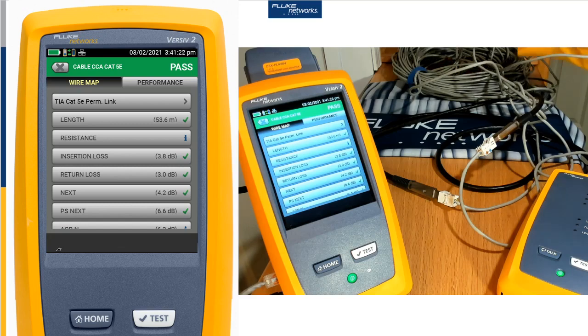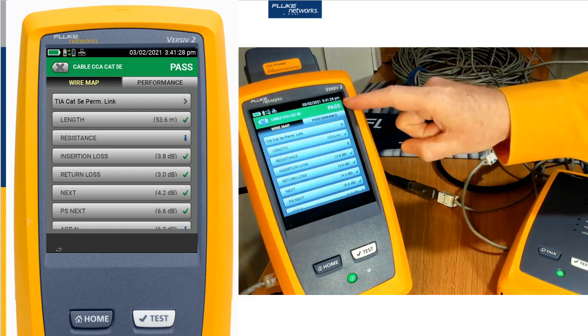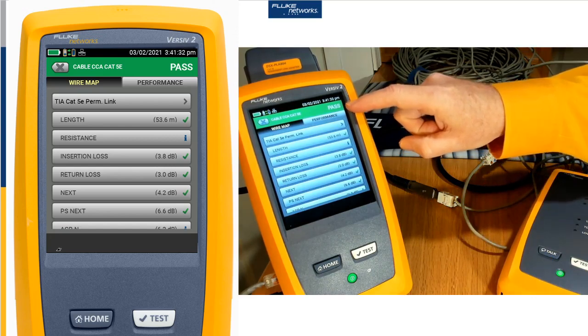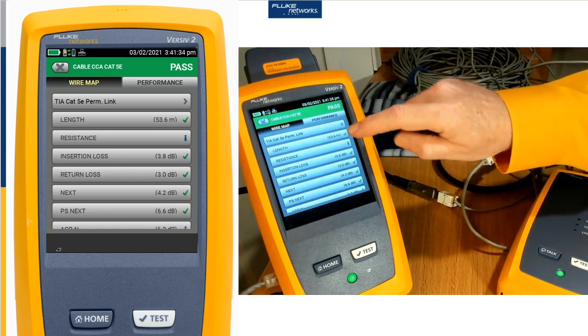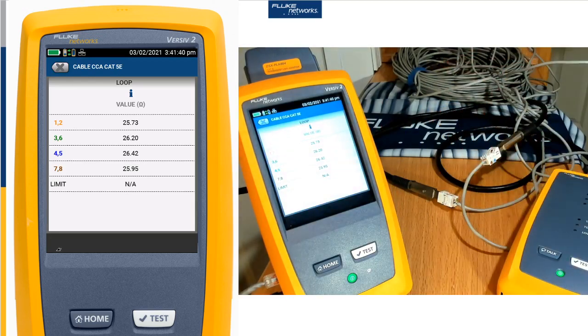Now, we're going to test them. It's a little bit scary looking, this piece of cable, but it's a very special piece of cable. If we look at this test result, this is clearly a passing test result. Now, it does have this one funny value here in resistance — a letter I.